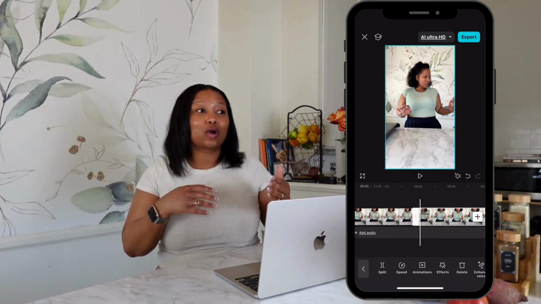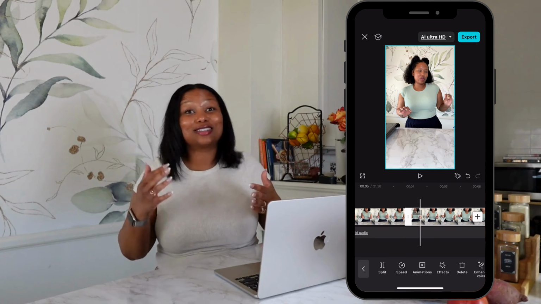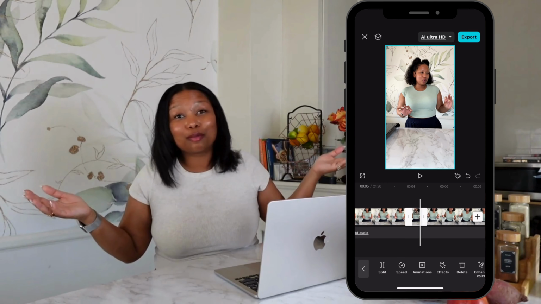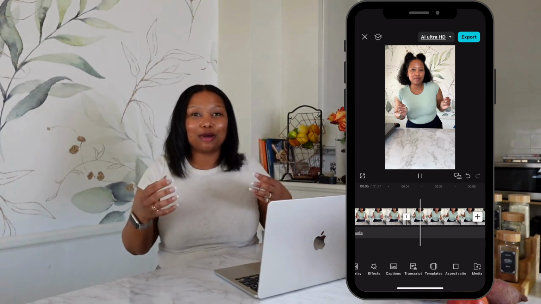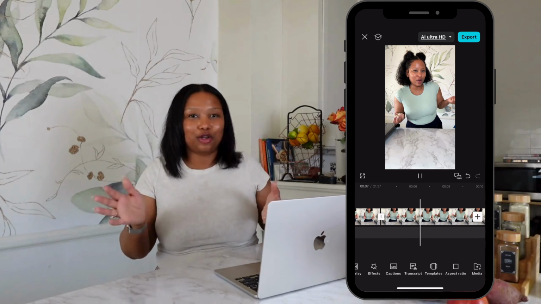Now, once we have all our extras cut out, all of the dead space, all of the time we used peeling and opening things, we're going to go through and cut out any times where I'm talking and I lose my train of thought, or where I'm, like I just did, taking a breath. They know I'm breathing because I'm talking. They don't need to hear me breathing on the camera. So anytime I'm between words, I'm going to go ahead and cut that out.